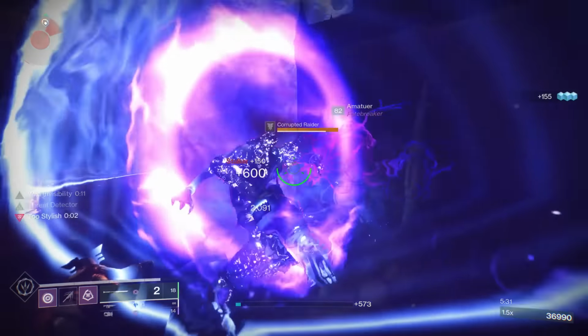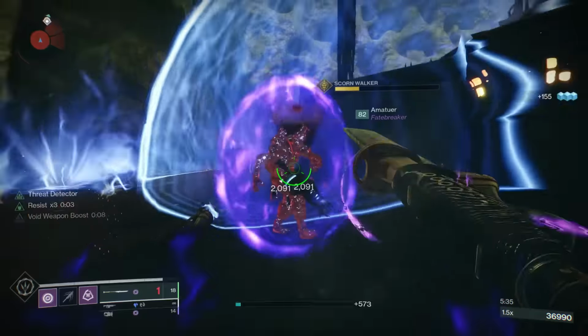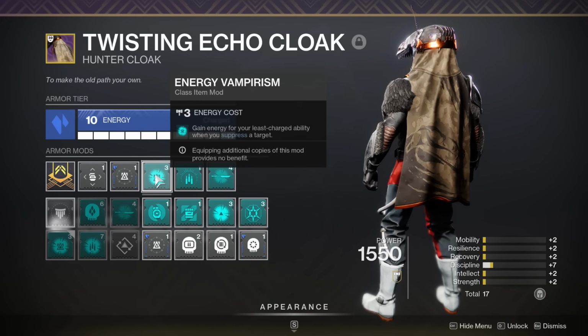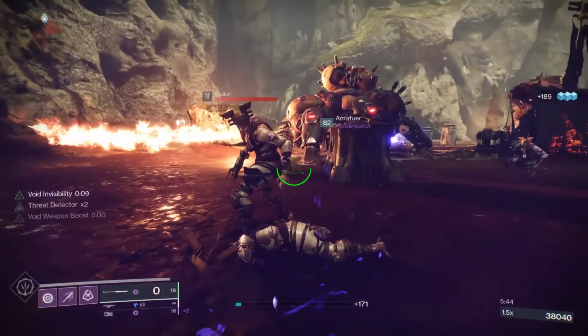That's why we have that weaken effect for grenades. Yeah, minus 20 discipline doesn't even matter. You get your grenades back all the time with this mod. By the way, if you're wondering how I have so many mods on one cloak, it's because it's Artifice Armor from the Master Grasp of Avarice dungeon, so keep that in mind.